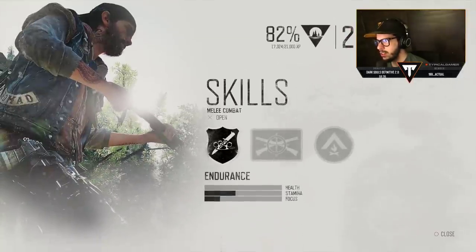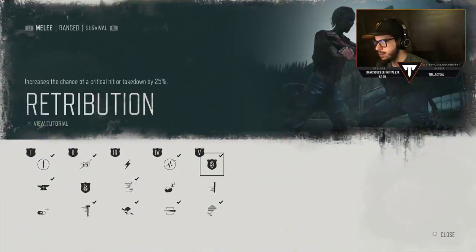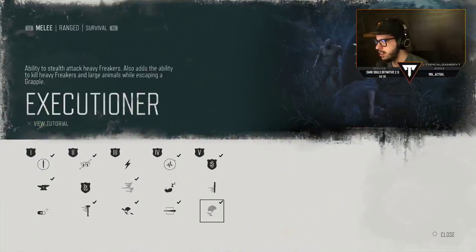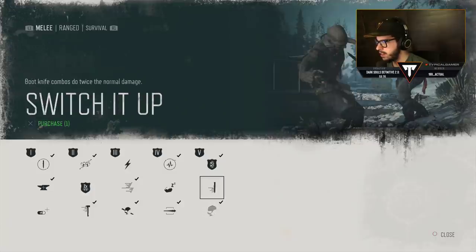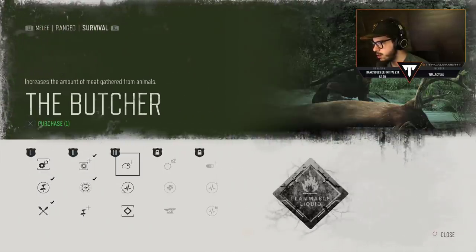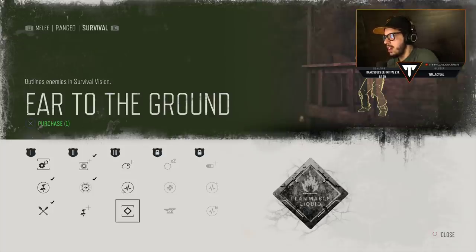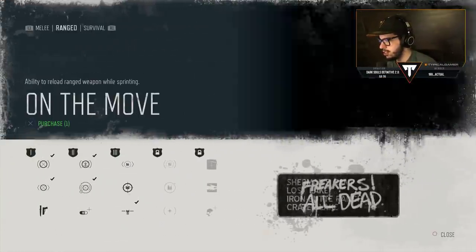Oh, we do have a skill point. We have two skill points. So we already maxed out the fighting one here. I think we continue to do ranged. Although we're kind of increasing the amount of meat gathered from animals. Reduces cooldown on stamina recovery. I think that one's really good. Outlines enemies in survival vision. That one's really good too because we can kind of look through walls. What do you say, chat?